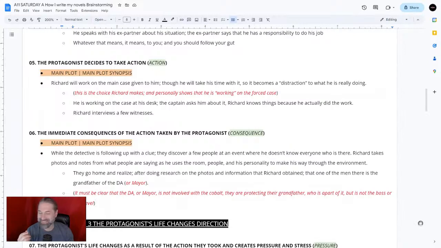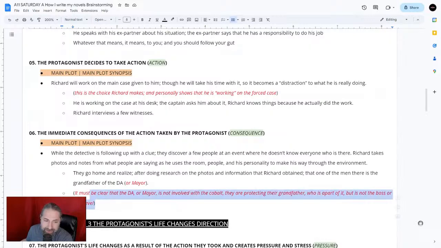So in this situation, we're seeding and fueling the idea that maybe the grandfather is indeed a high-ranking member of the cabal, or at least that's what the detective believes. That's their lie that they believe. The first lie that they also believe is that the mayor or DA is involved, which will come to fruition by the end of the first act, that maybe they're not involved, but this person definitely is. Those are some of the things we get to do, right? So, well, the detective is in.